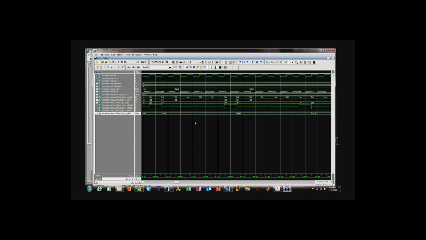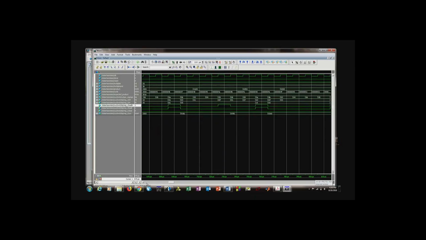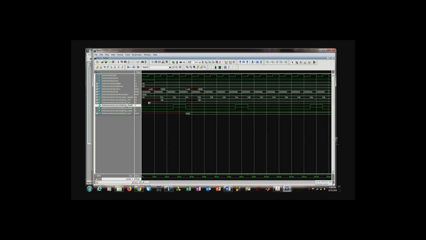Anyway, you look for anything that says red or says X is bad. The only time you should ever see a red, back here I got red, but these have X in them. This is before I'm done with reset, very early in the game. But once I'm past here, you don't see any more red anywhere.